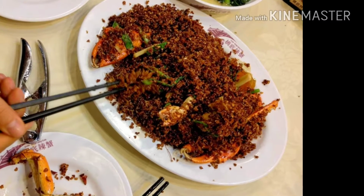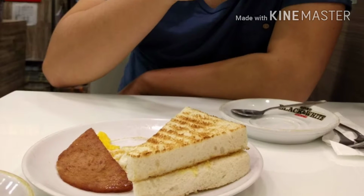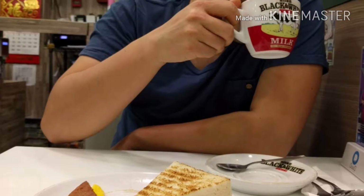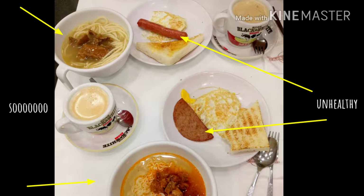Damn those celebrity endorsements. Across from our hotel, we stumbled into a very charming hipster Hong Kong cafe that we went to almost every day for breakfast. They come in a set that almost always includes instant noodles. I usually don't like instant noodles for breakfast, but I was pregnant. Also, their coffee was good. Also, those mugs are so darn cute.